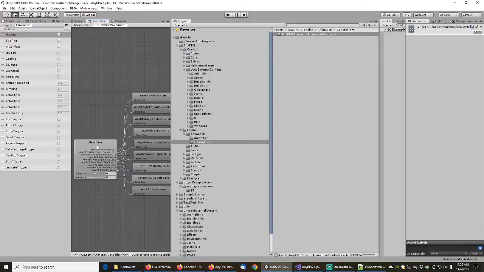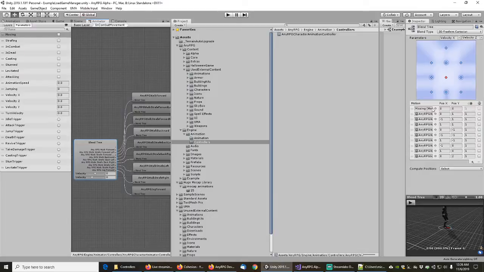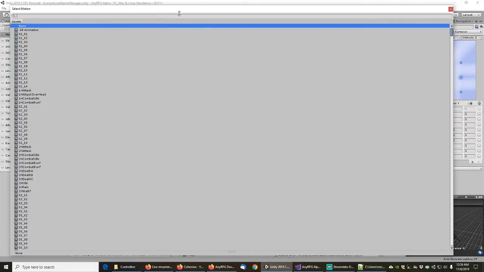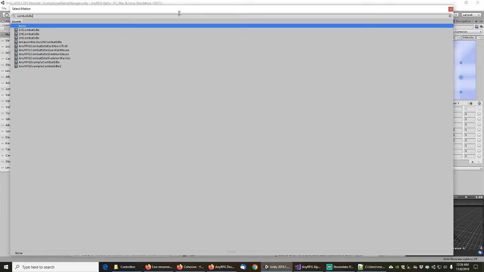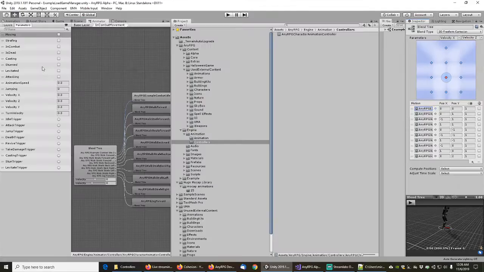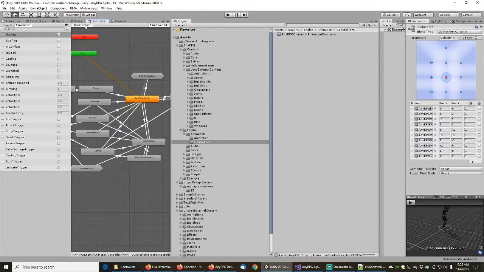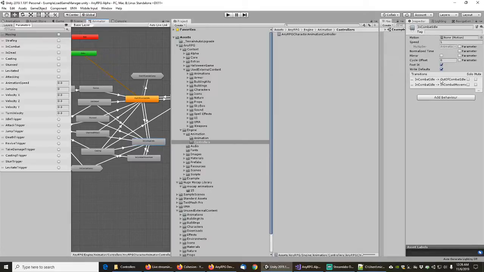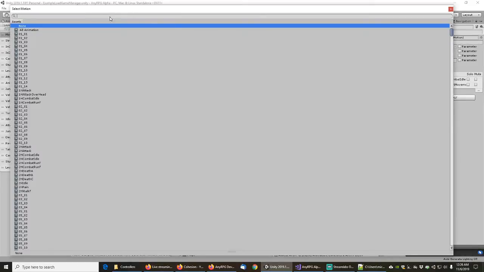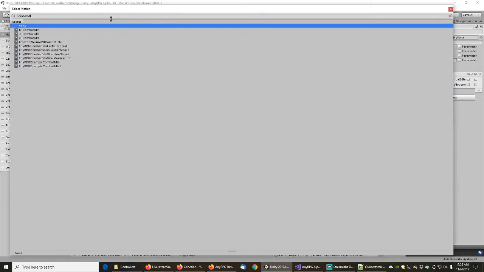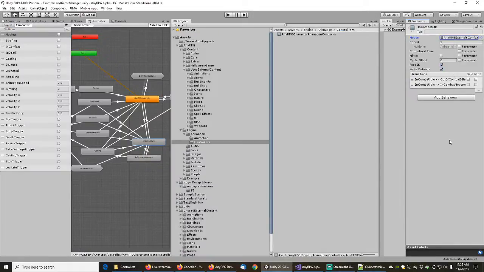And if we look in the blend tree here, we have to replace that with combat idle 2, and then if we look in combat idle, we also have to put it right here, and then I think it'll work.